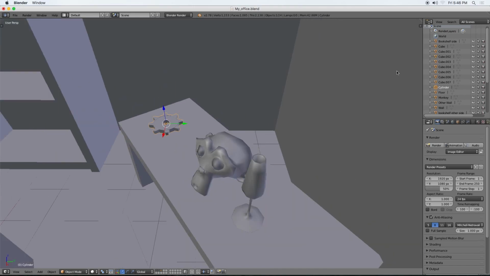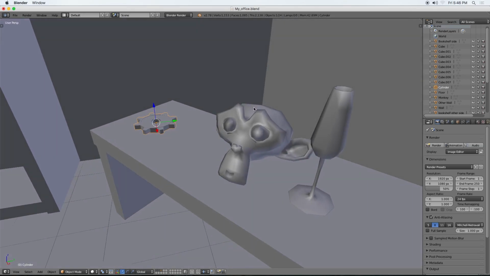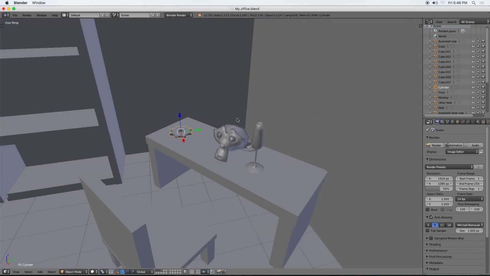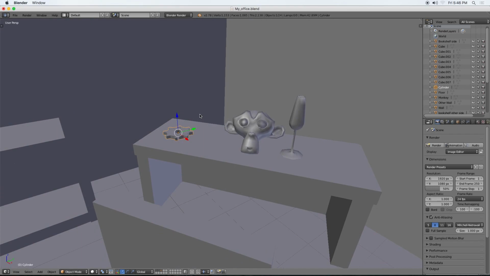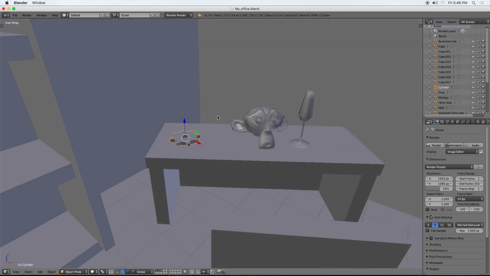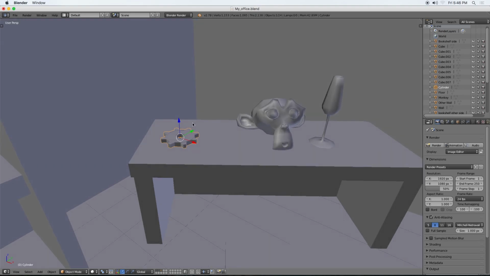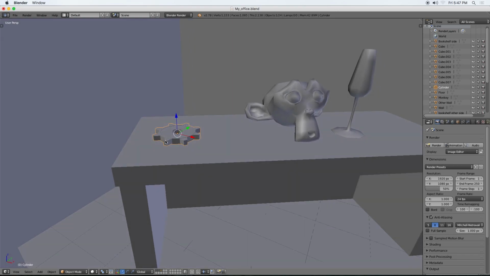So officially the workshop end time was 6 o'clock, but I will be here till 7 if you guys want to keep playing around. I'll be available to answer any questions. If you want to try to recreate a new object, I'm here. I will be here to help you. So just go at it, have fun, try to play with it, and learn how to use it. So that's all for the workshop itself. Thank you.